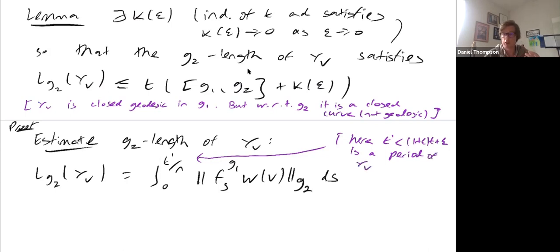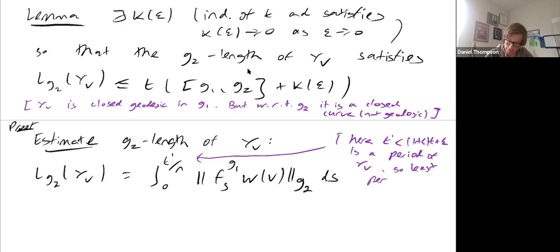There was nothing in that construction, the Nosov closing lemma, which tells you that's the least period. It's very easy to be sloppy with this. A lot of the time it doesn't matter, but there was no reason we got least period there. If you want to be awkward and come up with an example where you use the closing lemma and don't get a least period, it's easy to do. So all I've got there is that t prime is a period.